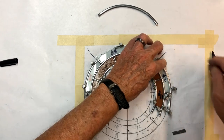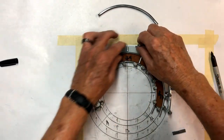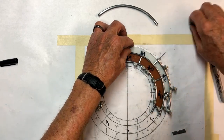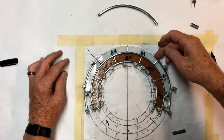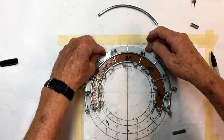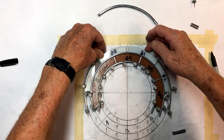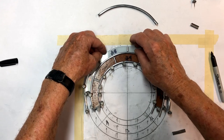Goes right in there like that. We'll take and we'll pin it real good. Okay, now this piece here, we'll take this one out, and we'll take this one out. And you can see the leg of the cotter pin now is in this slot area where we've ground that back. So that'll make this distance here and this distance here approximately the same.